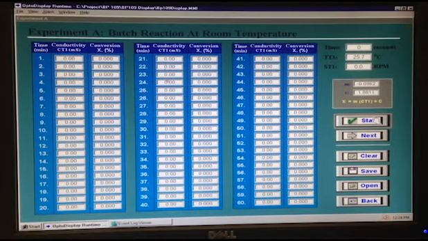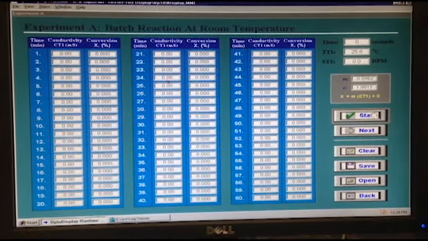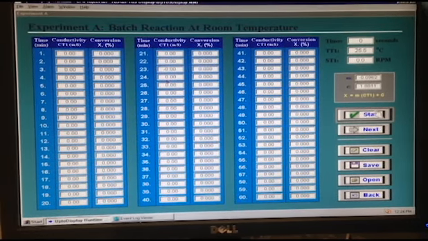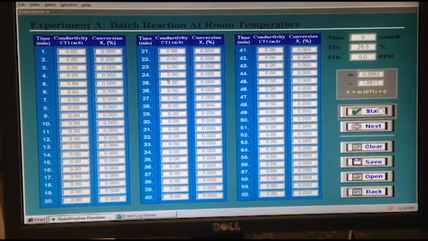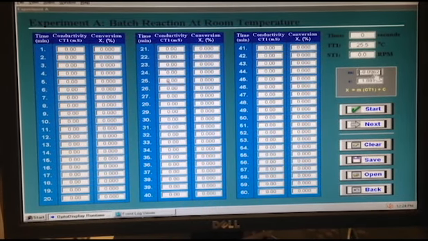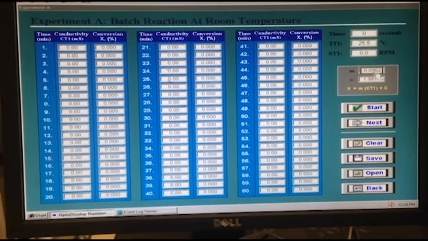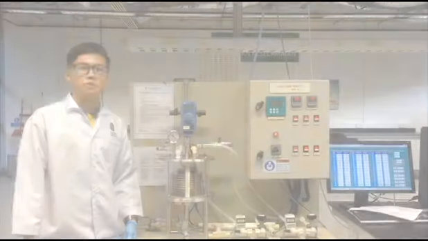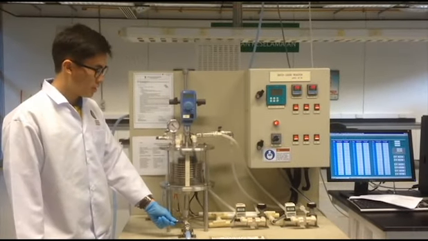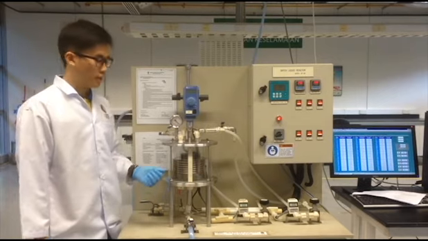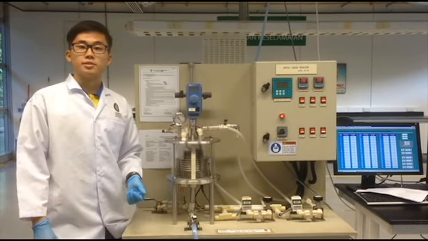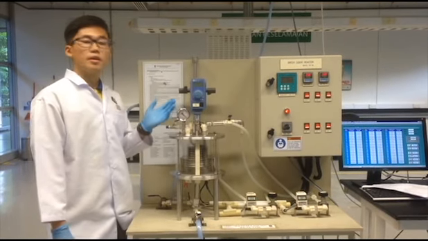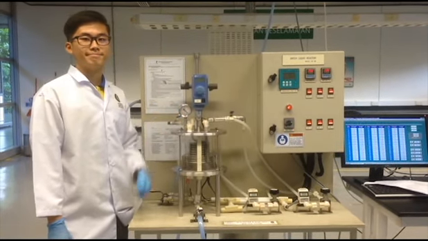Before we start recording the conductivity values, insert the data for M and C into the equation that we collected during the calibration curve experiment. After that, record the conductivity values at 1 minute intervals for 20 minutes. After 20 minutes, drain off the liquid and flush with deionized water. Repeat step 1 to step 4 with different speeds of 50, 100 and 150 RPM.